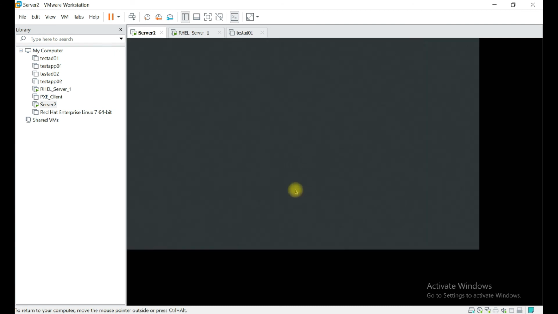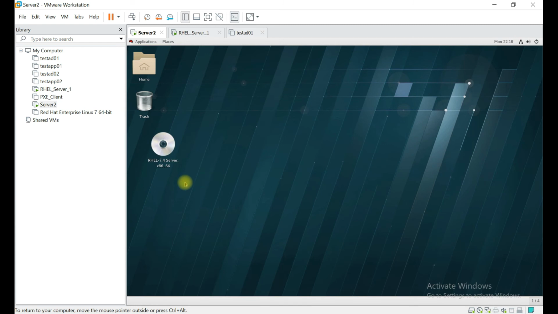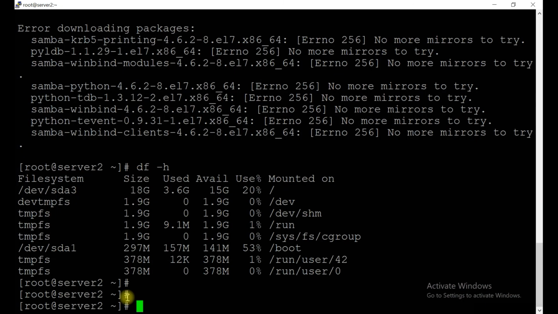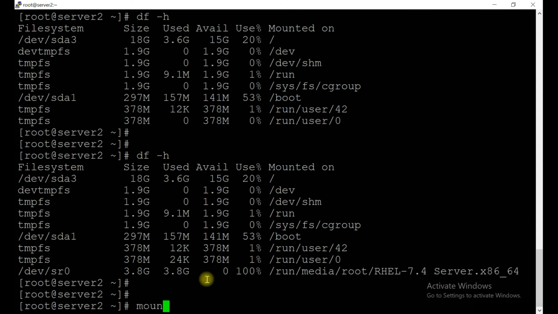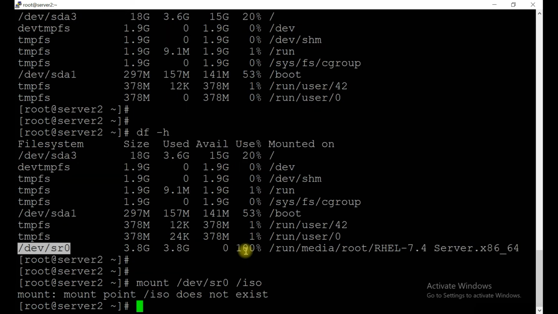It's a bit slow. Okay, we can see that it's mounted here, and now mount this CD on the ISO directory I have already created before. ISO does not exist.